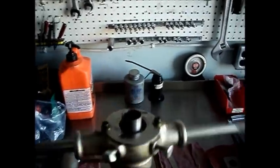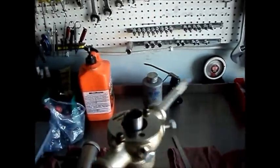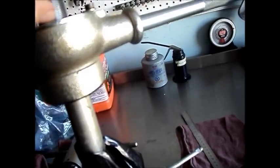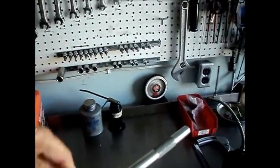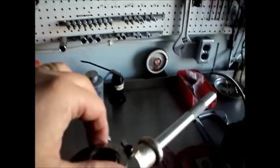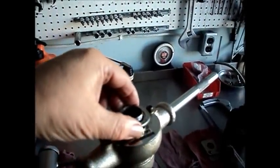Even chasing existing threads, I still like to go no more than a half a turn and then back, just to break up any chips that you may be cutting out of the threads. Keep an eye on the threads as well — make sure that you're not cross cutting them or anything. It's a good idea to test fit a lock nut on there. Make sure it starts easily. Make sure it isn't too loose. You should be able to thread it on by hand, but you shouldn't be able to wiggle it around too much.